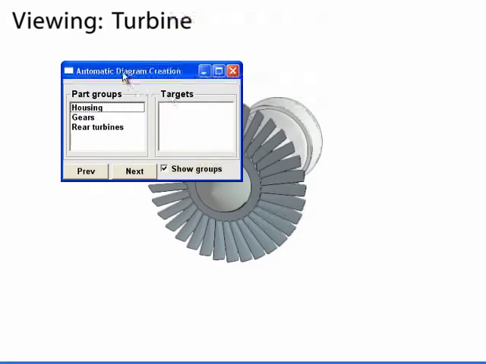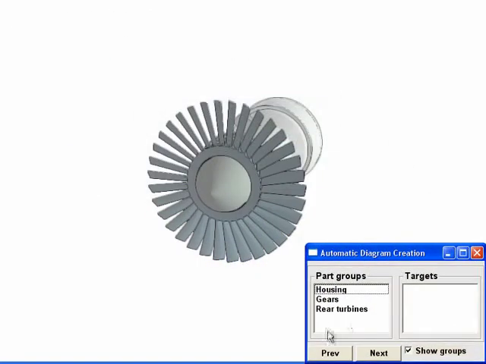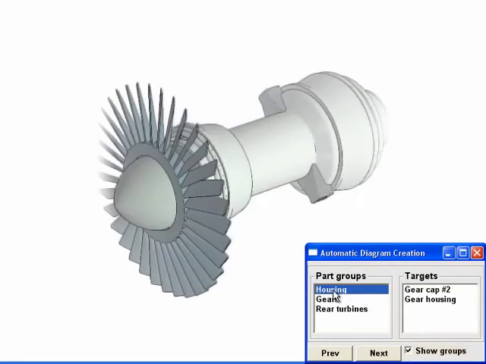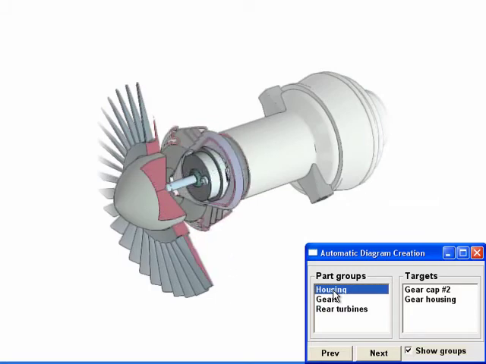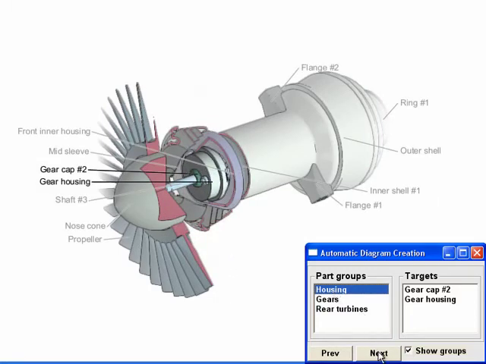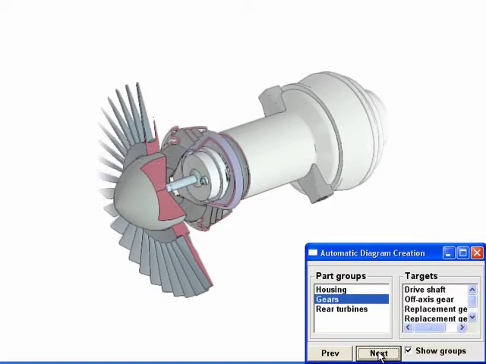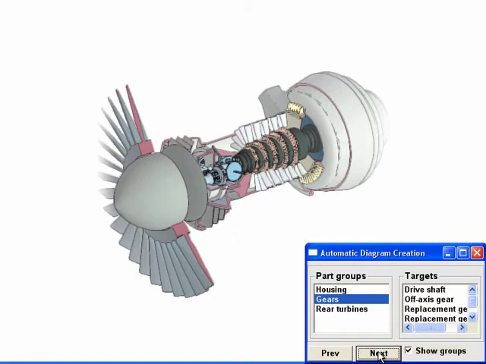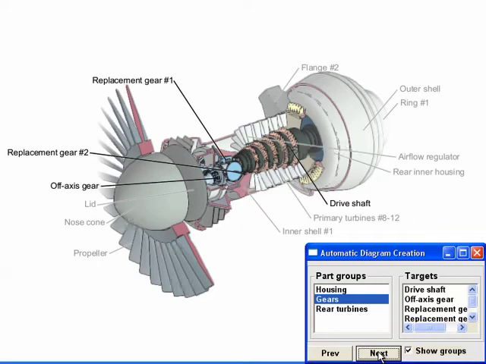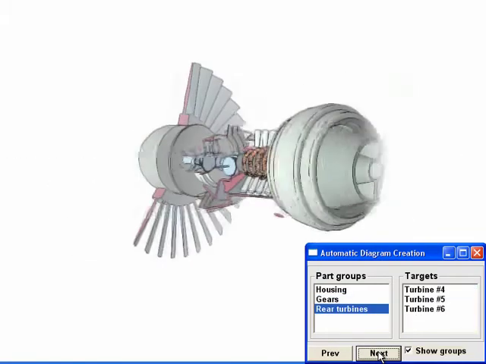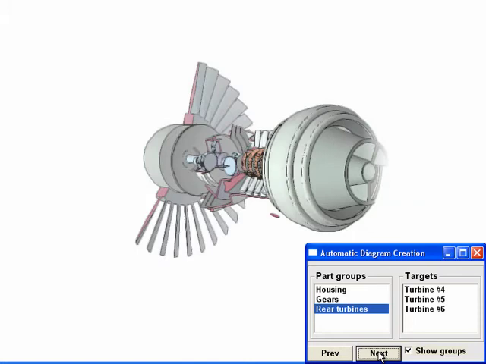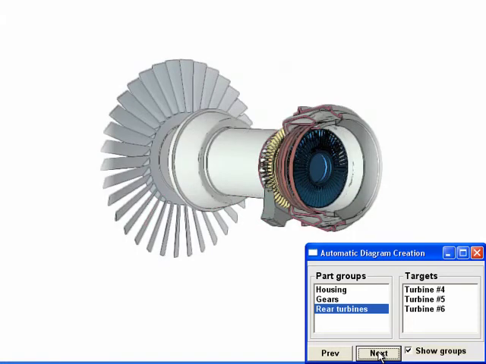If, as part of the authoring process, the user has organized parts into logical groups, the viewer can expose each group in order with a single click, as shown here. During the brief pause after the user selects a new set of target parts, the system chooses the best viewpoint, computes cutting parameters, and determines how to arrange text labels, before smoothly animating to the solved cutaway illustration.